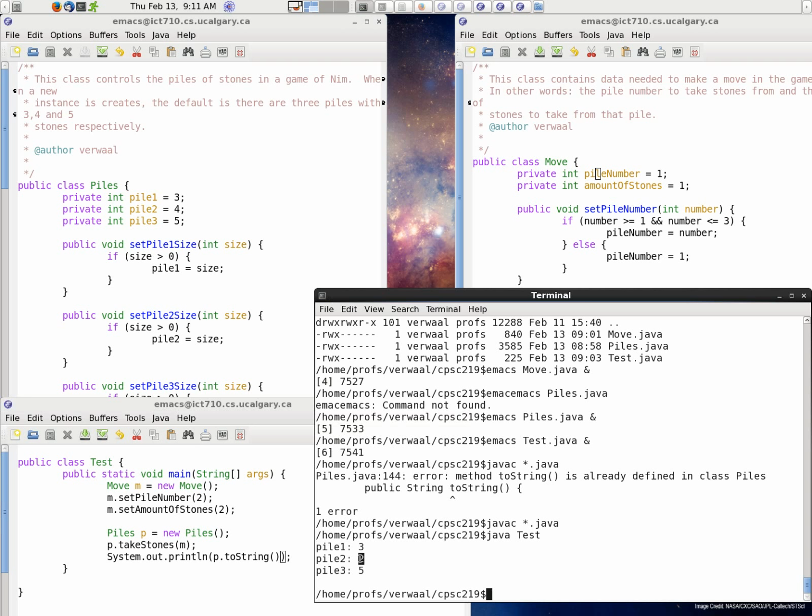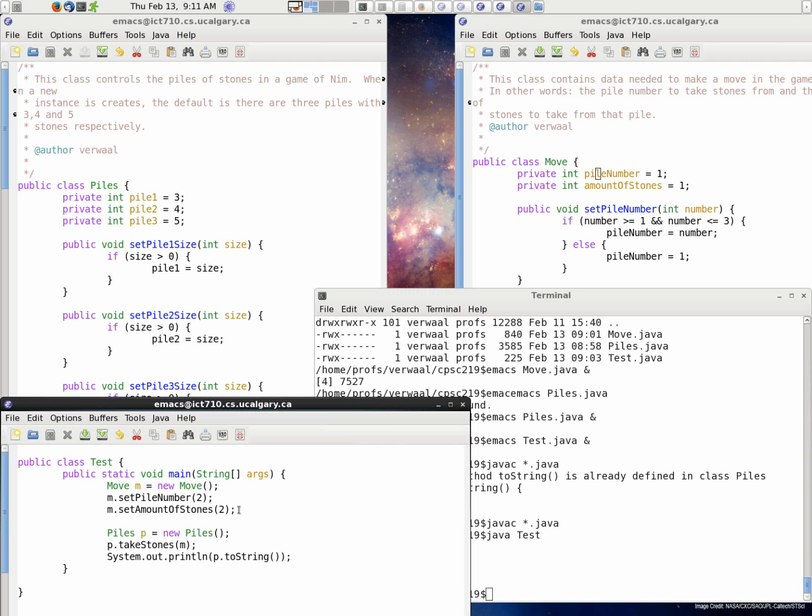Right, so this is a small program. I can change this a little bit. I can add one more test here. Piles P2, new piles, and let's say I don't want to stick with the default. I want to say P2 dot set pile 1 size, and let's set that one to 10.